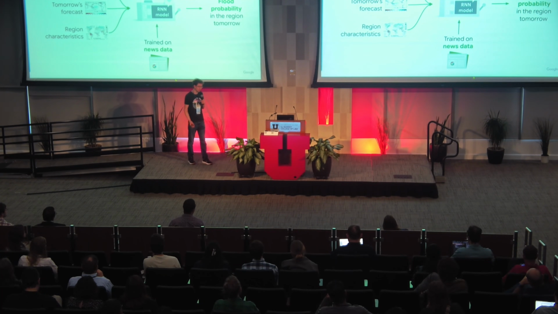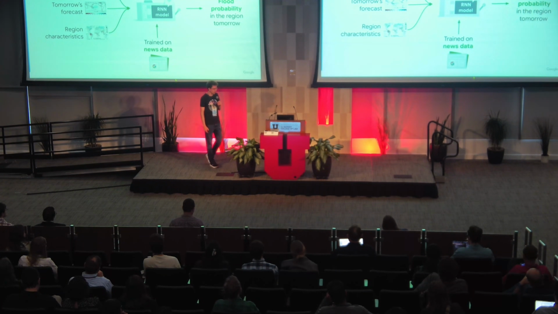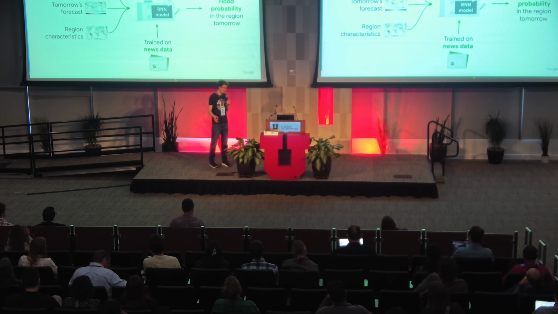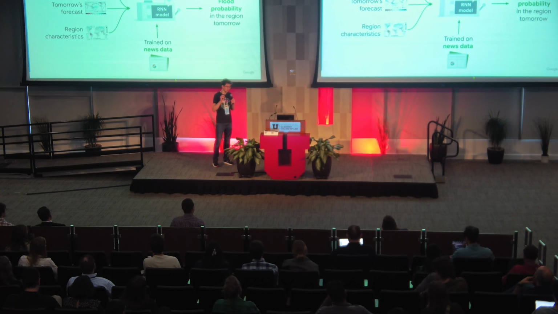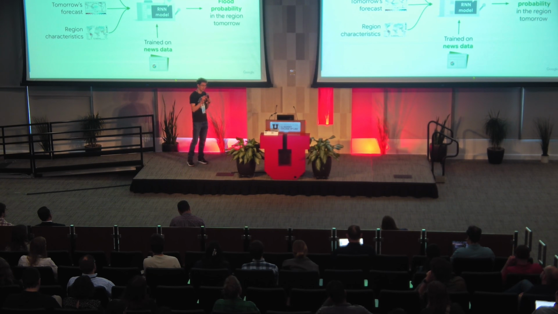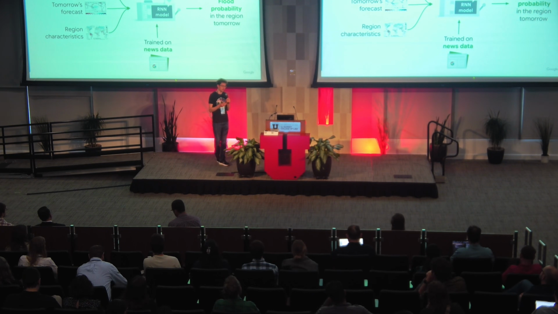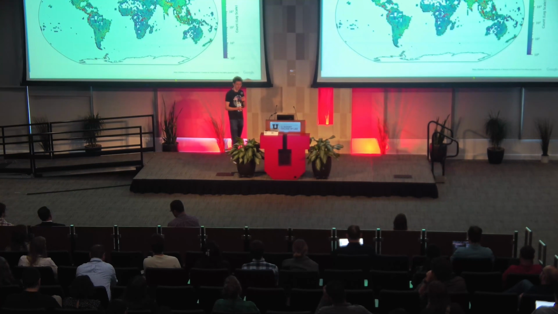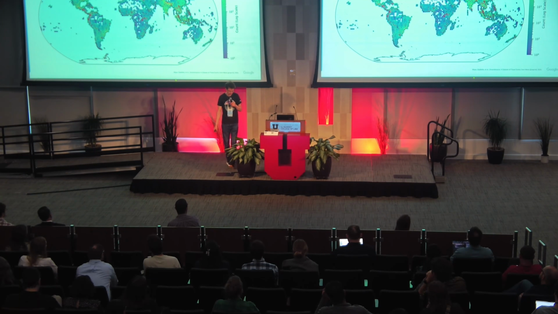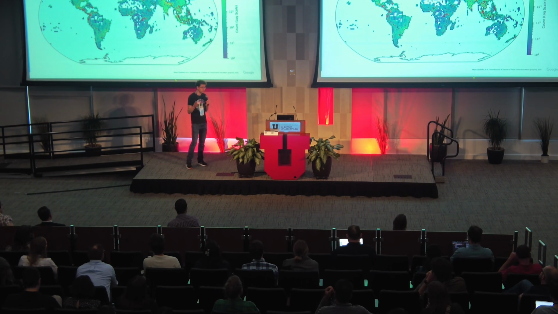We've compared this to a number of flood warning systems around the world, and it tends to be pretty good at predicting these kinds of floods. The caveat is that, of course, the resolution is not as high as you would have in a hyperlocal system that might use radar information from the specific place. But the advantage of it is that it works globally. And you can see that in this map here, which shows the coverage of this structured data set that we've extracted from the news articles.